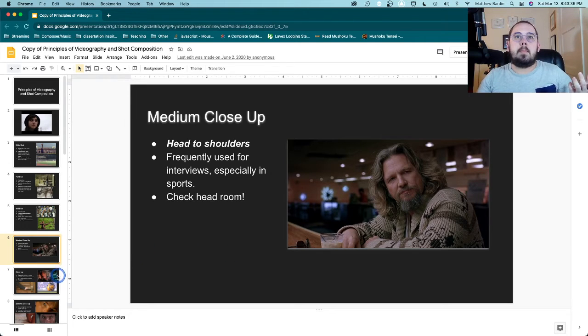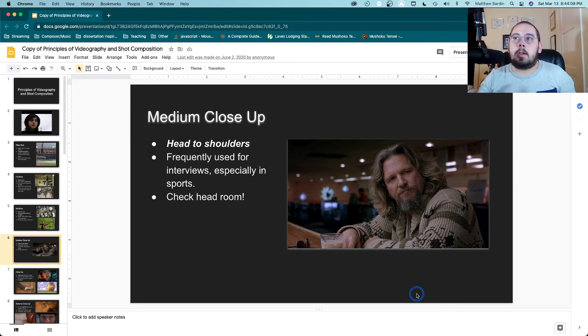I'm also using more of an actual close up, somewhere in between those. But you can see mostly the head and shoulders, not really anything else. Head and shoulders. You can still see some of what's going on in the background and around them. Again, we have this shot here, Big Lebowski. You can kind of see just the torso, all that right there. Nothing else in the shot because you don't need it.